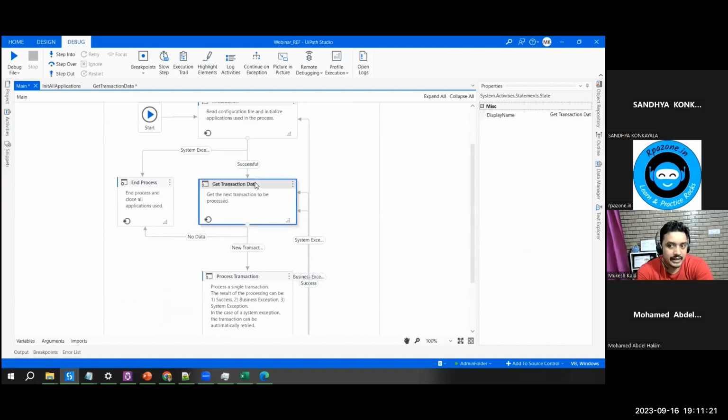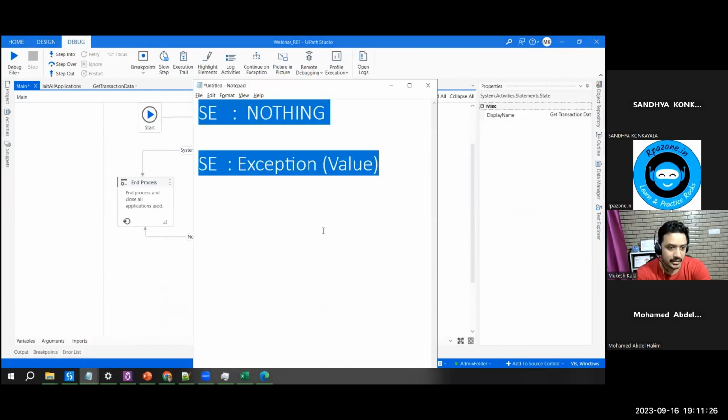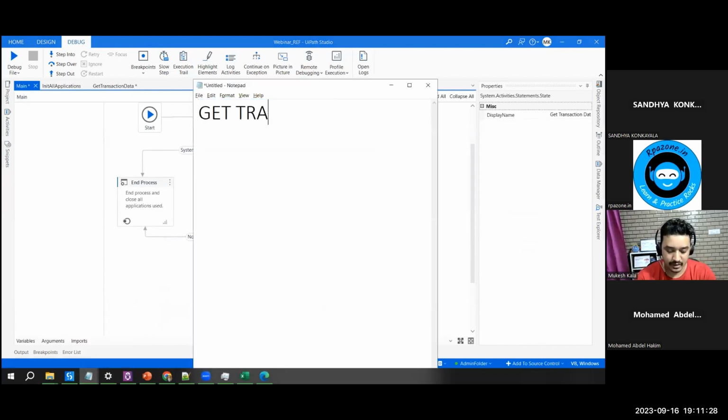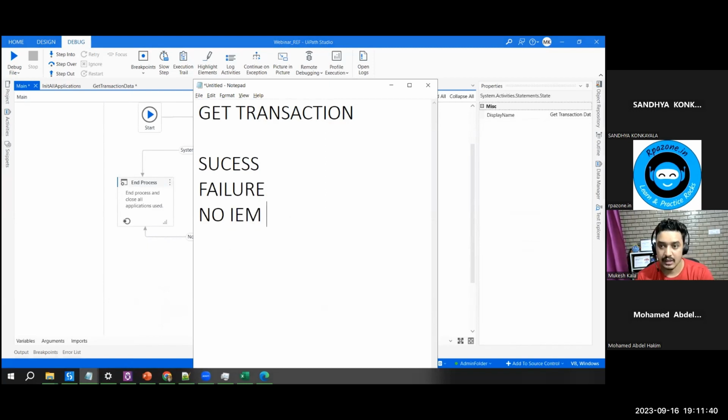From the get transaction, there are three things which can happen, right? Please focus here. Get transaction. I am reading the transaction, right? Either I get a success, that okay, I have got the transaction, I can get a failure, or I can get no item, which means that the queue is empty.